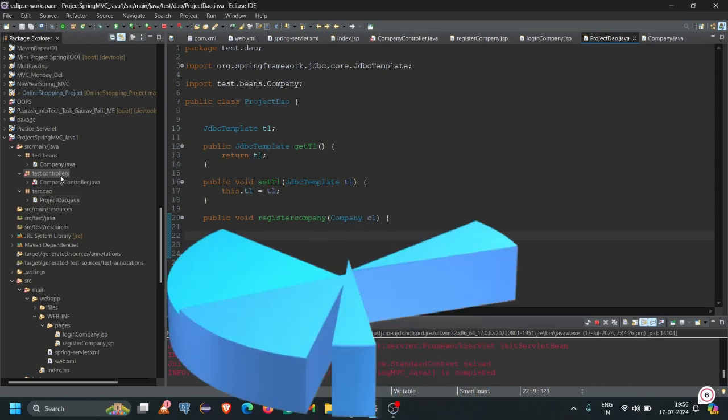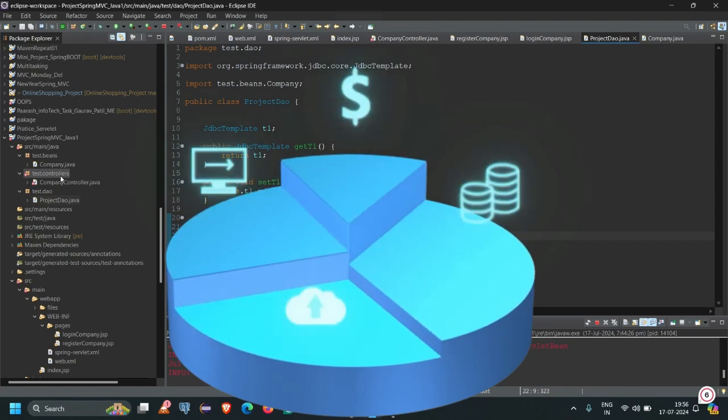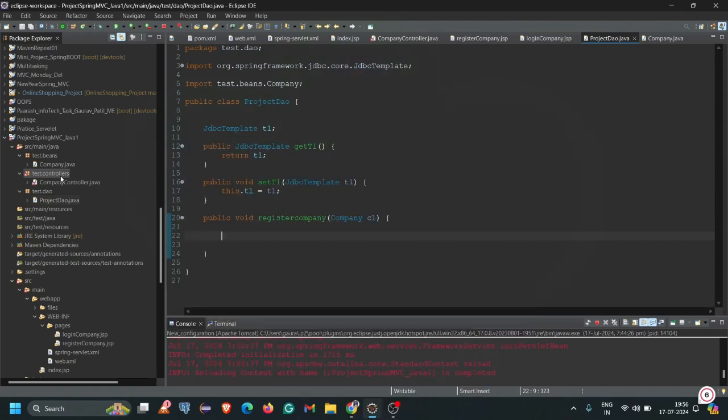And in the DAO file we compulsorily write the SQL queries. So this is the Maven structure where everything is separated: the classes, the controller files, the DAO file, so it is easy to understand and easy to perform.